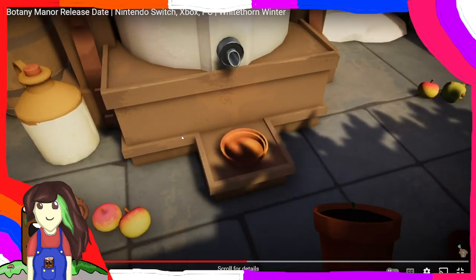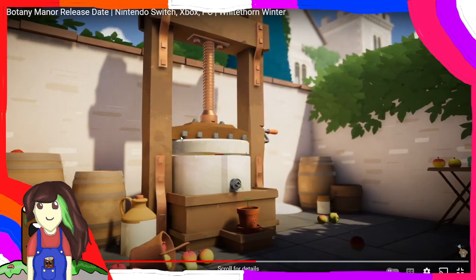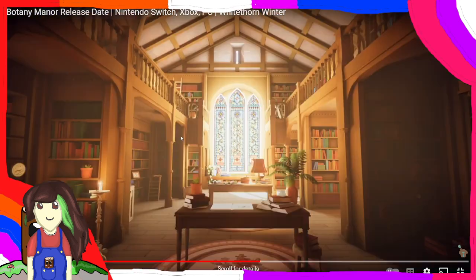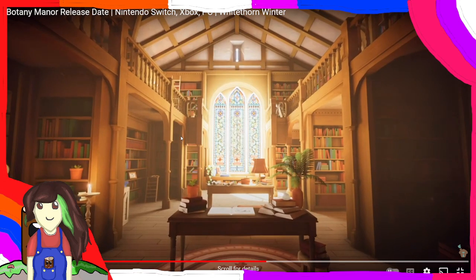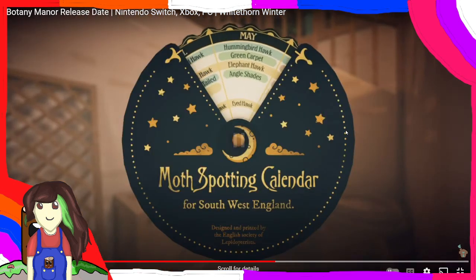So, you can also feed the plants by using the squish presser, using apples. I do wonder how you put apples in it, or how do you carry stuff? Do you have an inventory that you can see? I really like the library, I tell you. The library was the best part, and I remember someone in the showcase talking about how their favourite part was the library.